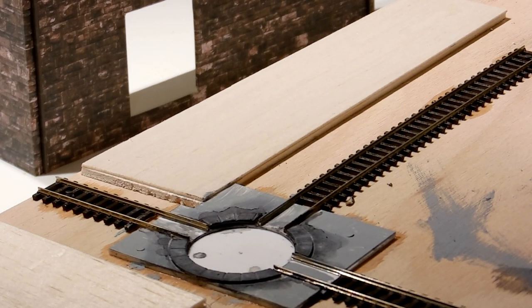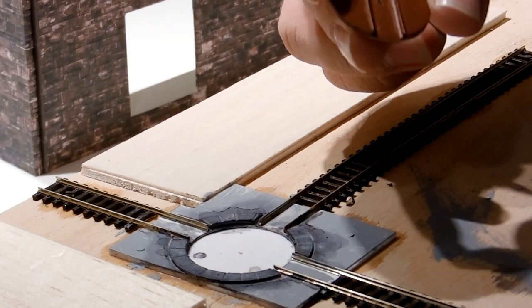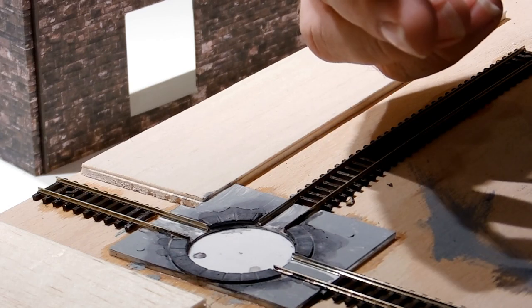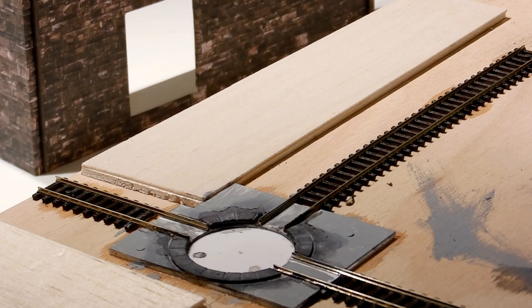Okay, now the black wash is dry, and also the spray paint on the turntable deck, which I show you here. I first primed it with a gray primer, and then applied a rusty colored universal primer. I did this because I discovered that this universal primer doesn't stick well on pure plastic, so after applying a coat of gray primer, the universal primer stuck well.